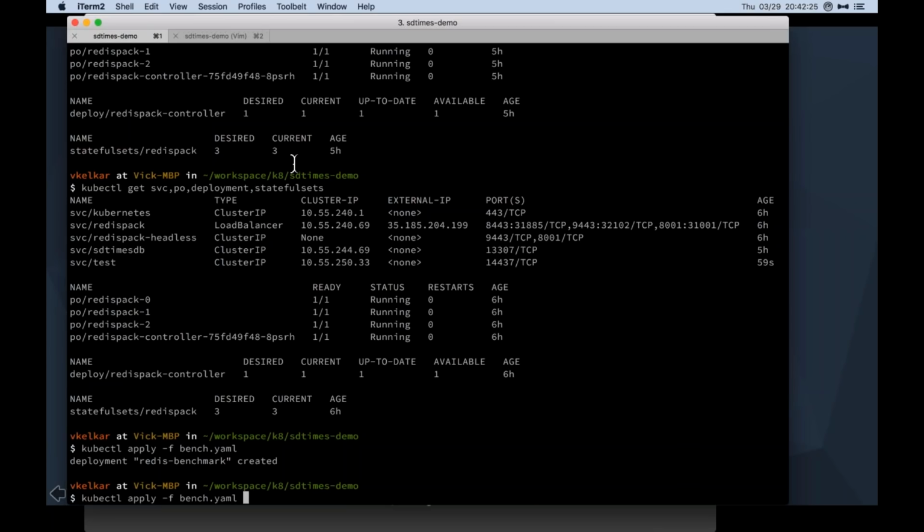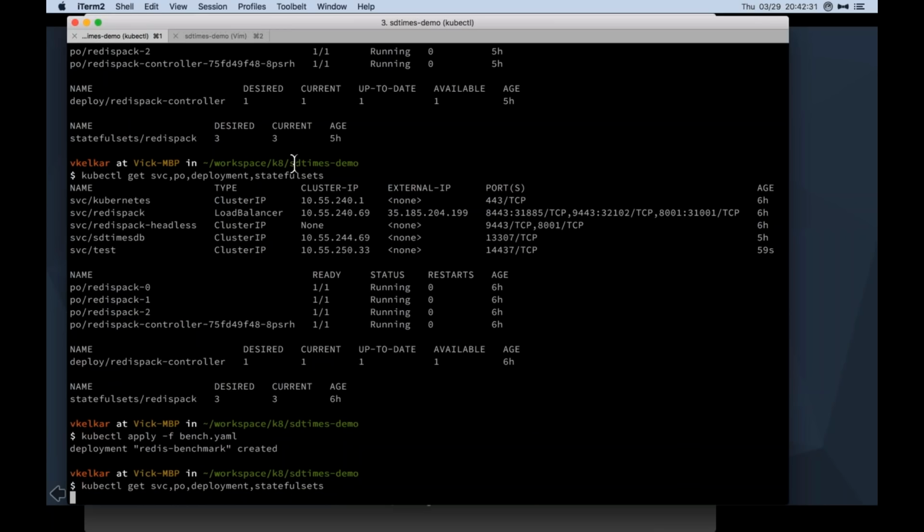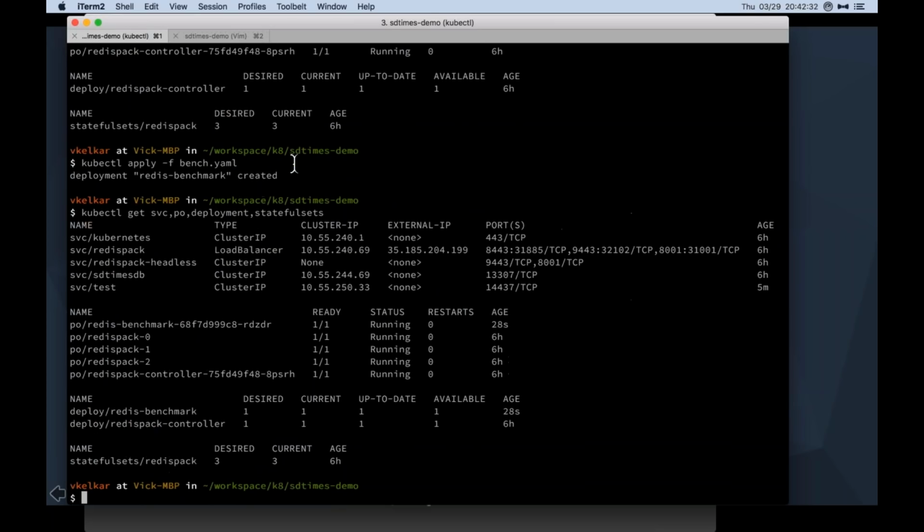So if I do the same set of commands, get pods is what I'm interested in this time. Once the output comes out, you will see that we have a new deployment called Redis-benchmark, and we have a new pod called Redis benchmark with a random GUID to identify it.